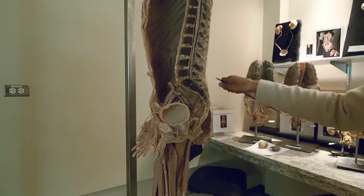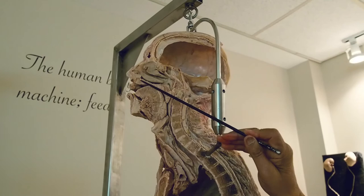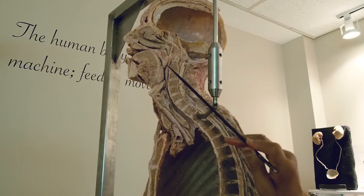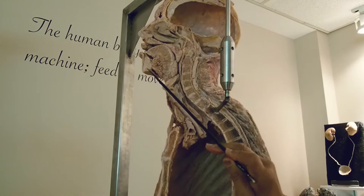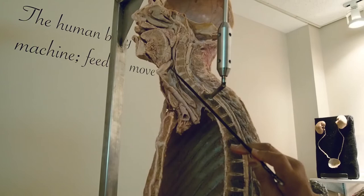On this other half you can see the two paranasal sinuses, this is inside the nose, this here is the hard palate, that's the uvula — that little thing that hangs at the back. This big structure is the tongue, here is the mandible or lower jawbone, and this is where the esophagus and back of the throat come down. The trachea begins right here. This flap-like thing is the epiglottis — it comes down when you swallow food so that the food doesn't go into the trachea but goes down into the esophagus.